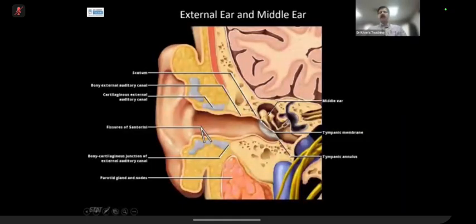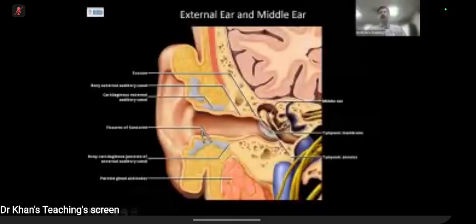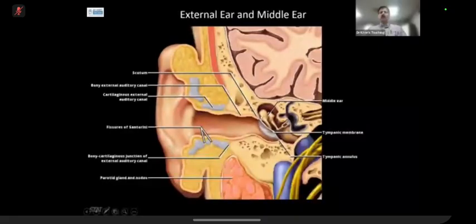This scutum is an exam thing. I showed candidate 1 this thing. This part here, where I am pointing out, this area is known as Prussak's space. And there are 2 types of cholesteatomas. One of them is known as pars flaccida cholesteatoma, which is the most common site. The cholesteatomas occur at this site, and they cause erosion of this scutum. So that is one of the key things to remember.